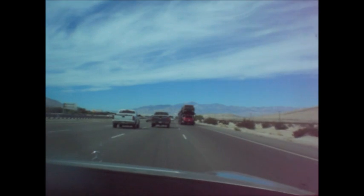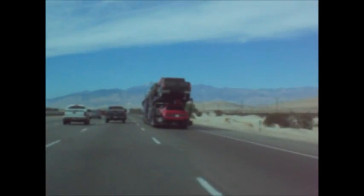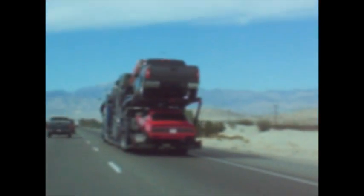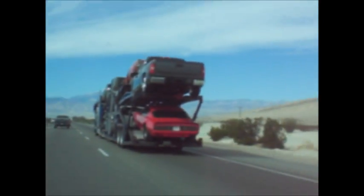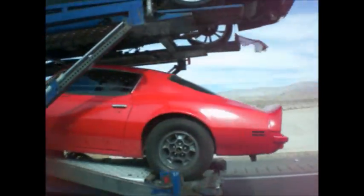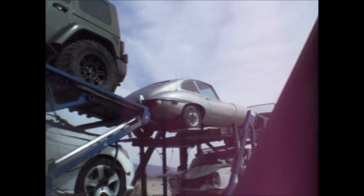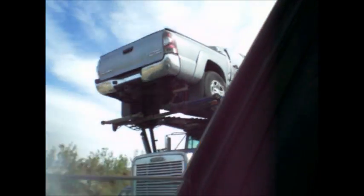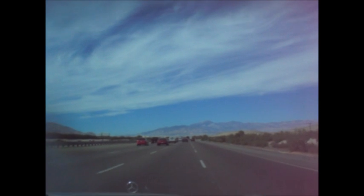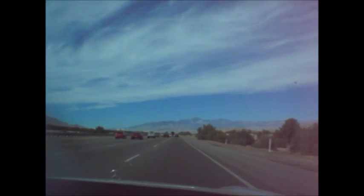Somebody bought a couple vehicles on eBay. We've got a mid-70s Trans Am, a Jaguar, a Chevy II that's partially disassembled. Junk! What a junk Trans Am — best Bondo on it. A Fairlane. Toyota. It was a Fairlane — it was junk. And that Trans Am was all Bondo with a $500 paint job. Garbage.